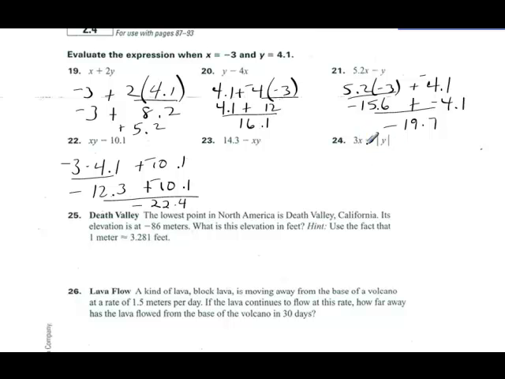So here we have what in it? Absolute value. Absolute value is always positive. So I have 3 times -3 minus, and then 4.1 inside. We always do absolute value first, but there's no computation here, so it's like grouping symbols. So what's 3 times -3? -9. And the absolute value of 4.1? 4.1. Okay, so our same change switch. Negative and a negative is a negative, and 9 plus 4 is -13.1.